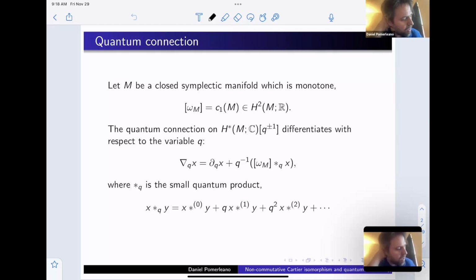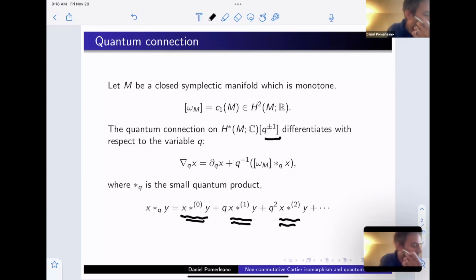One of those properties is that it really makes sense polynomially. In other words, if you consider the quantum product, I'm just expanding it out, so this would be the classical part. This would be the part consisting of curves of degree 1, curves of degree 2, expanded out according to the symplectic area. It's really a polynomial differential equation, so that's what I'll be looking at here.